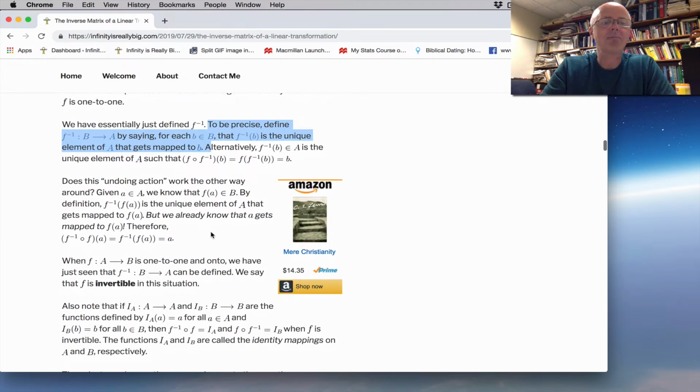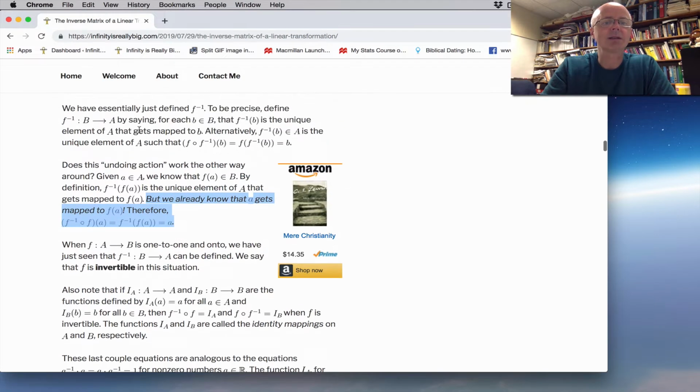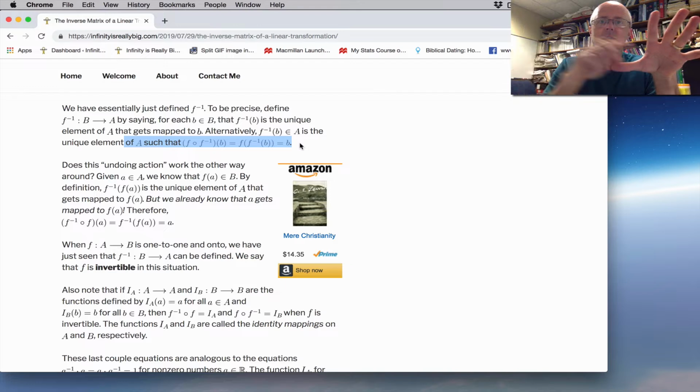And because of that, that means that the undoing facts are true. This fact right here is true, as well as this fact right up here. Okay, now it takes some real careful thought to really understand exactly what I'm saying here. I don't want to take the time to explain it. Okay, I think it's a good exercise for you to really work at understanding this. Sometimes drawing pictures, A over here, B over here, and drawing little a and little b back and forth will be helpful here.